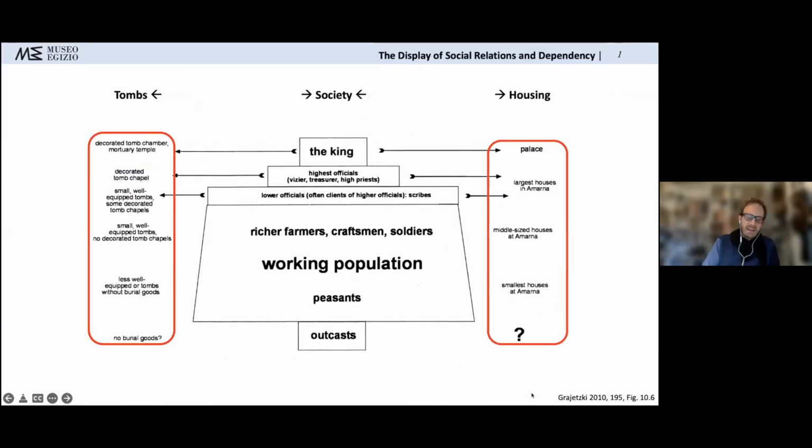In 2010, Wolfram Grajecki attempted to overcome the pyramid-shaped image, or rather imagination, of Pharaonic society. His approach is less formalistic because it is backed up by the archaeological evidence, both in terms of the funerary and living spheres. Next to the correlation between the clearly hierarchically stratified social milieus of Pharaonic society and individual tomb types and funerary spaces that you see on the left, also the most likely, let's say, demographic dimension of the social spheres is visualized here. And for the correlation in terms of houses, Grajecki uses also Tel El Amarna as an example, connecting the different houses to the different social groups.